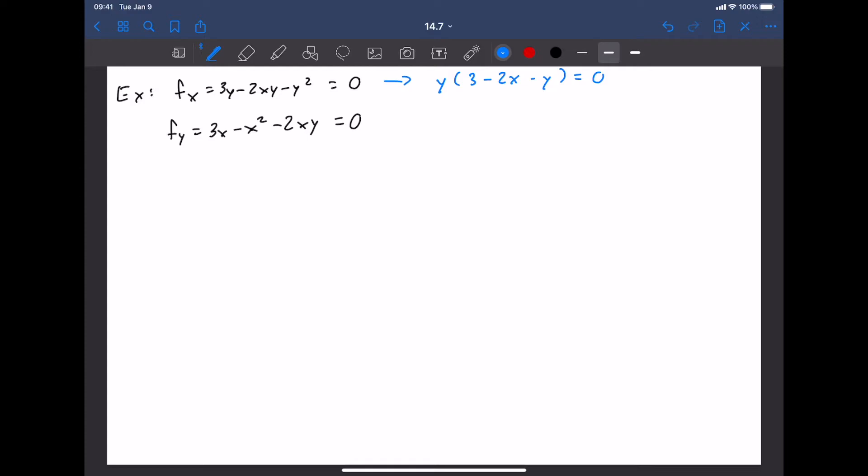I can factor out a y from the whole fx equation. You could start with the fy equation, but you don't need to. Using the zero product property, the idea that when two things multiplied make zero, one of them has to be zero. So we get two equations as a consequence of this. Either y equals zero or 3 minus 2x minus y equals zero, which is the same as saying that 2x plus y equals 3. I'm just going to put a pin in that. So we have two options here. This is the situation I've been trying to preview for you. You have to pursue both as far as they go.